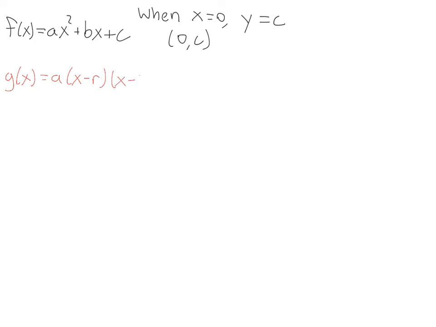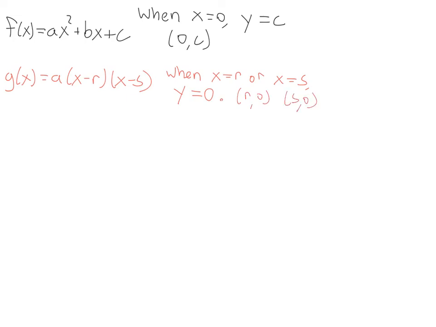When we write a quadratic function in factored form, it looks like this. And when we write it in this form, we can see that when x is equal to r, or x is equal to s, y is going to equal 0. So this is a quick way, when we have a quadratic written in factored form, to identify the zeros. We can see that the x-intercepts occur at (r, 0) and (s, 0).